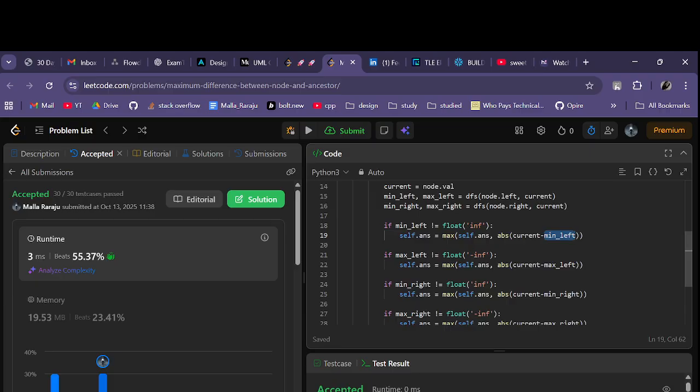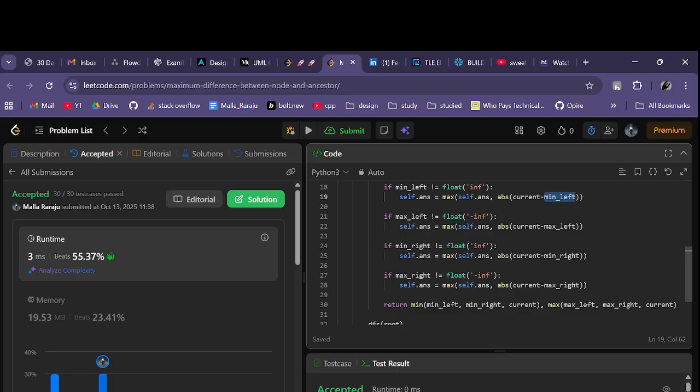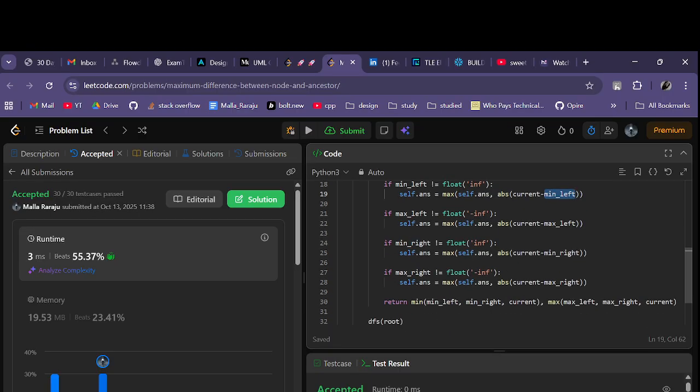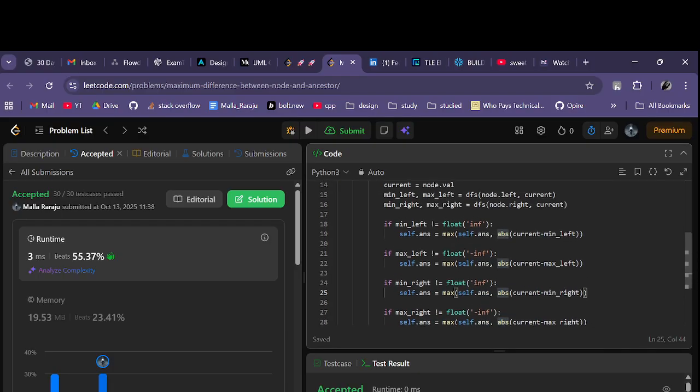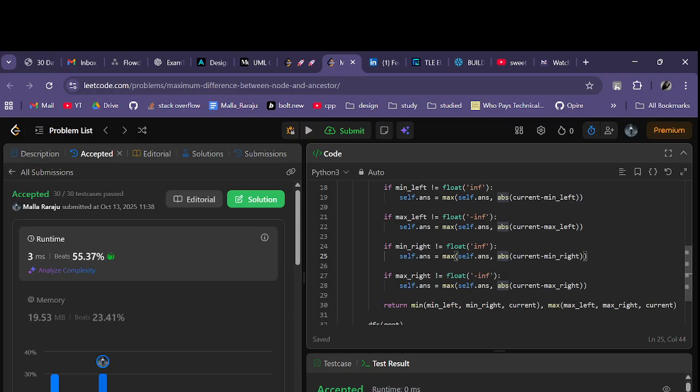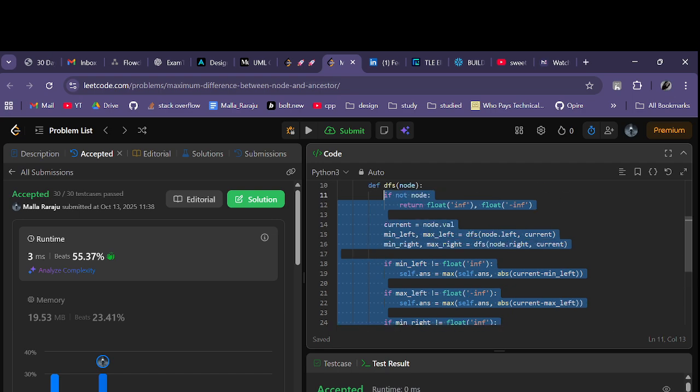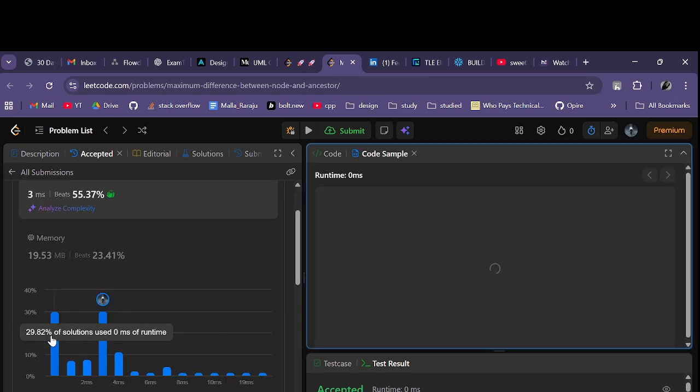Actually, we don't need to do this. You can cut this down. Instead of keeping 4 conditions here, we can just handle it with 2 conditions. Anyway, let's see other solutions as well.